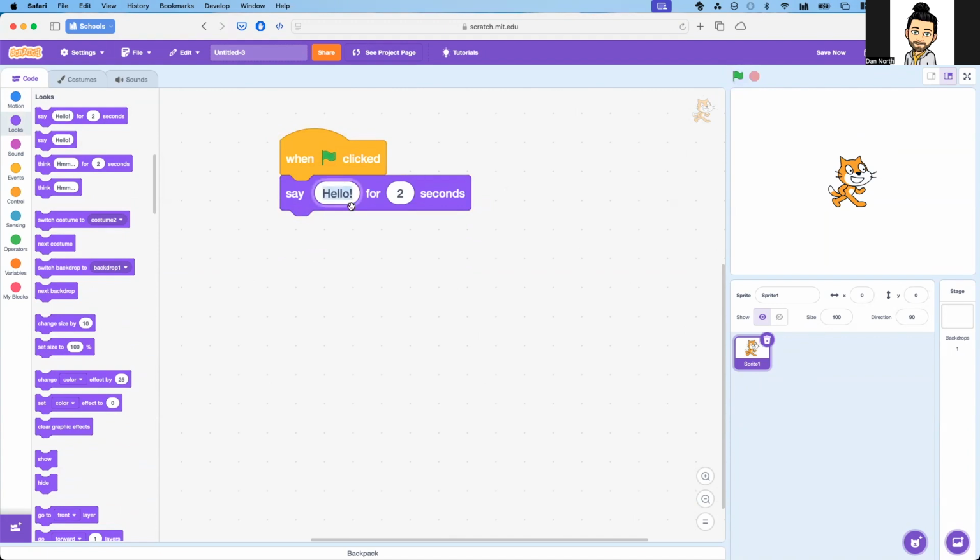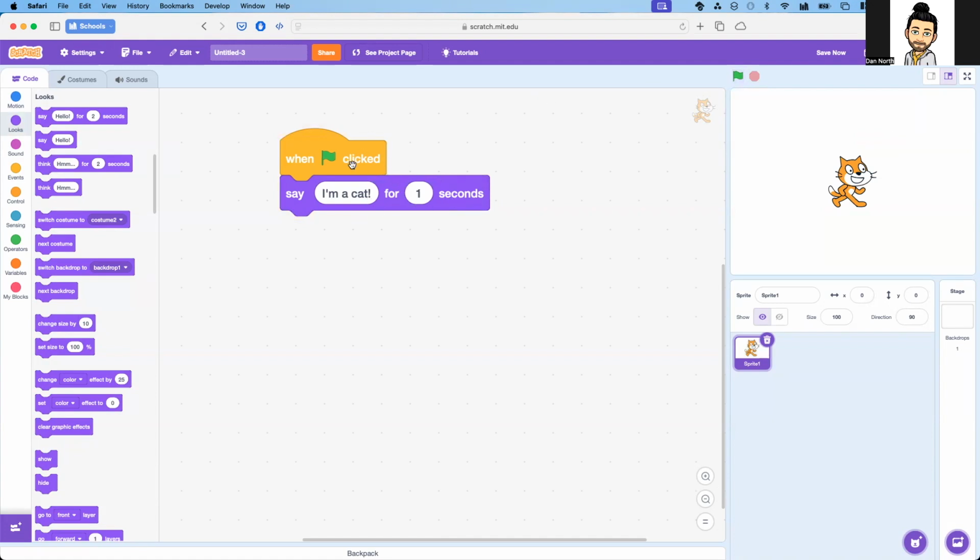So we can change what it says here. So Scratch could say, I'm a cat. And we could maybe have him say that for only 1 second. If we click the green flag, Scratch says it for 1 second and it disappears.